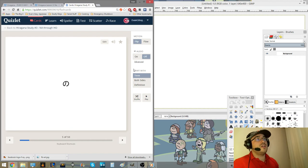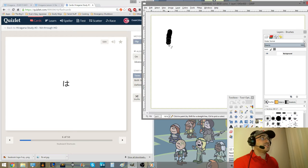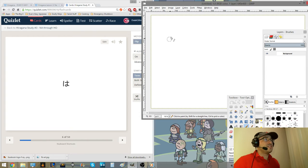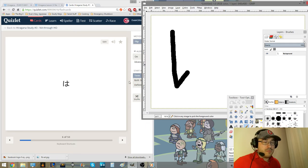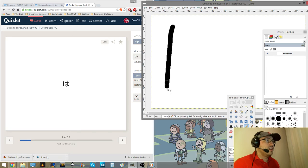The next row is the H row. Ha. We got a line that comes like that, and then it does hook up. And we bring in the crossbar. We bring in the crossbar, then we bring it down, and we bring it a loop. That's your ha. As you can tell, it doesn't look that good. I swear when I handwrite stuff, it looks way better. I want to point out that I'm writing terribly, but you see how it lines up like a nice little box? Huh?